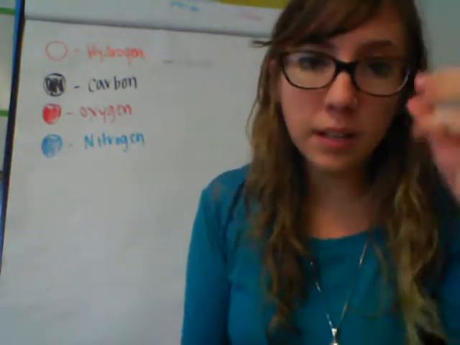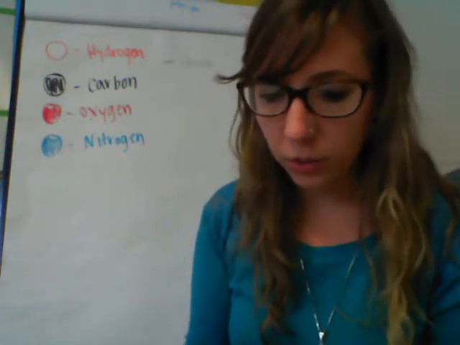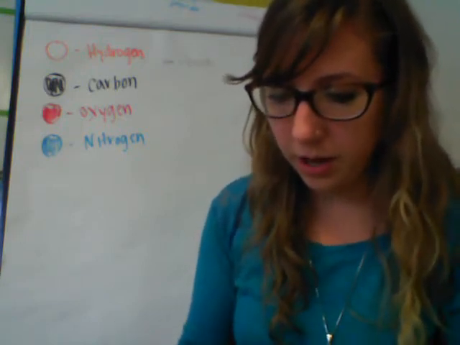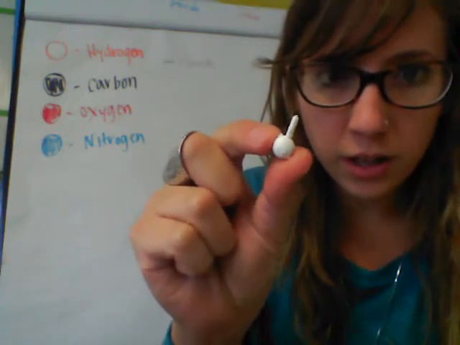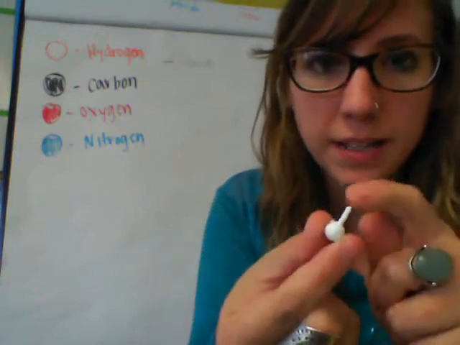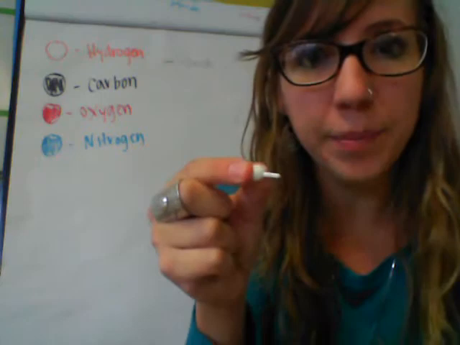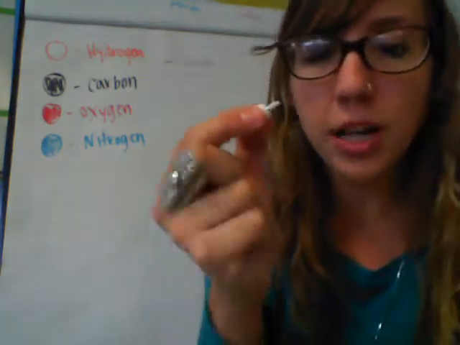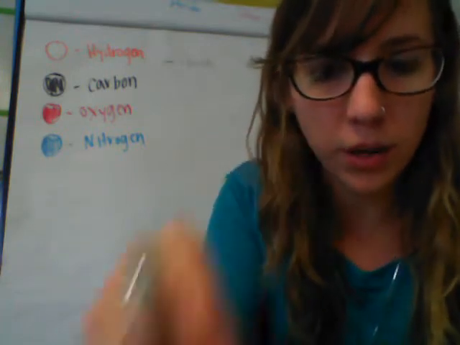Basically, in Lab 17 you are creating models of different molecules, and you're using these guys right here. This is your hydrogen atom, and these are called bonding sites. The little sticks that come out are the places on that atom where it can create a chemical bond to another atom. So hydrogen can only create one chemical bond to another atom. That's really important to notice.